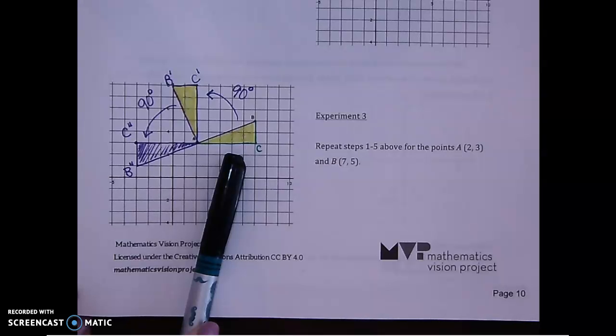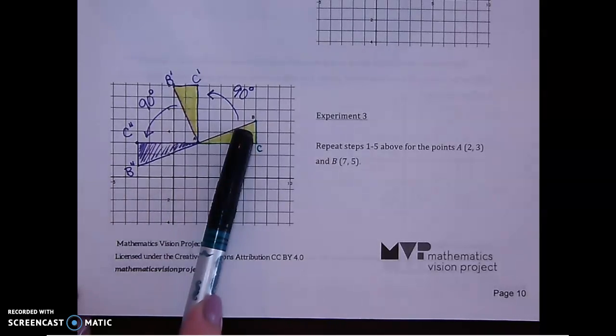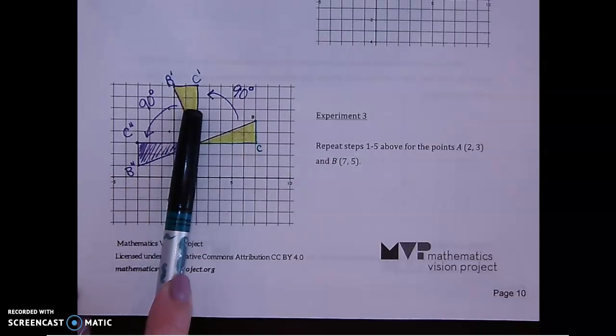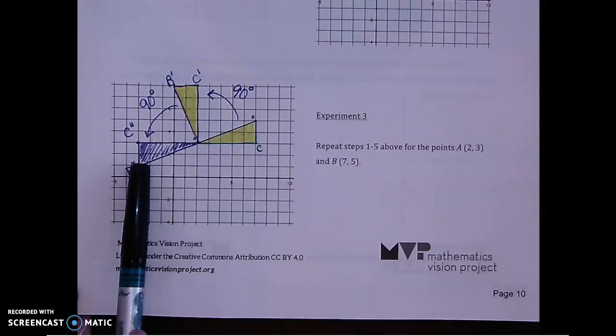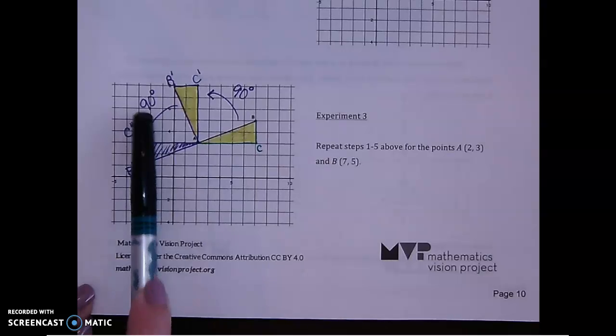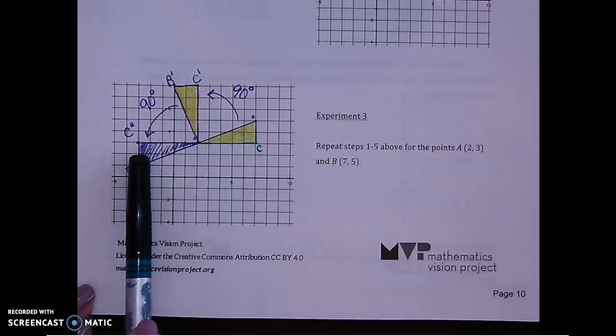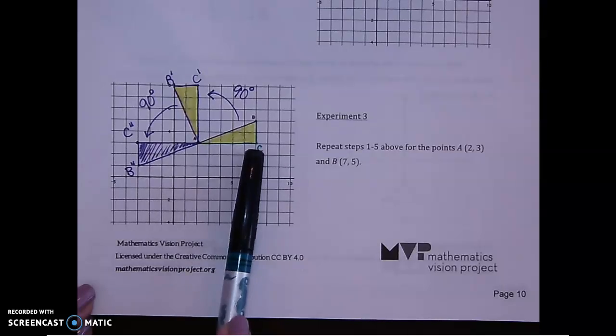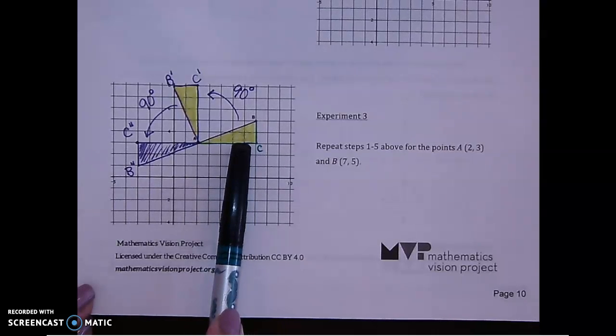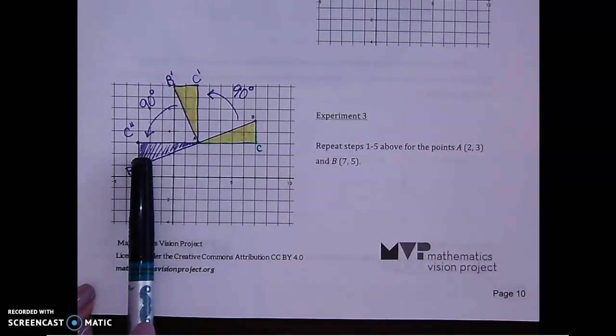All right, so I've turned back to page 10 just to take a look at experiment 3 and add on a triangle that would be a 180-degree rotation. Within the experiment, you've already done these two yellow triangles, which is your 90-degree rotation, but I have added on the 180-degree rotation triangle. So if you think about adding 90 and 90, we would have now traveled 180 degrees. If our original triangle, this pre-image, is the one that was in your book for experiment 3, then we can rotate 180 degrees and land where this purple triangle is.